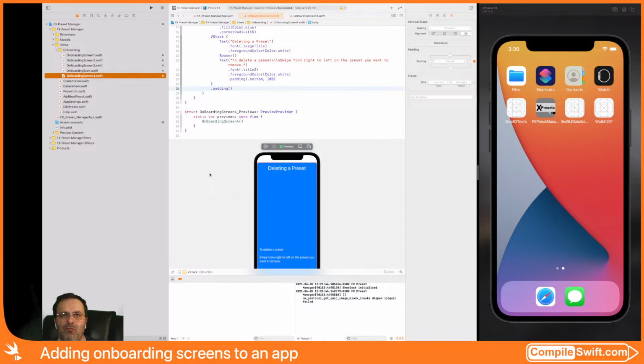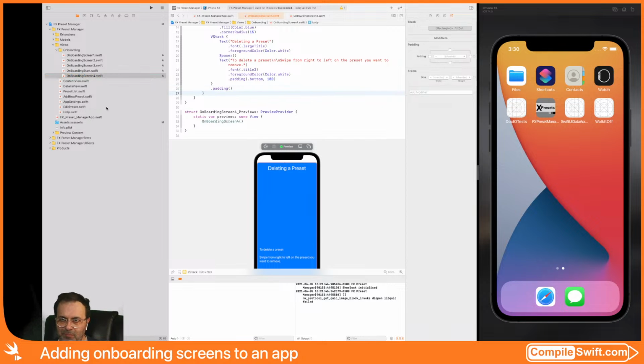But when you've gone through them and you hit a start button or go or whatever it may be, next time you open up the app and any future times, I don't want you to see the onboarding screens because you've seen them. I may put something in the settings to bring them back if you want to, but you really don't want to see these every time.